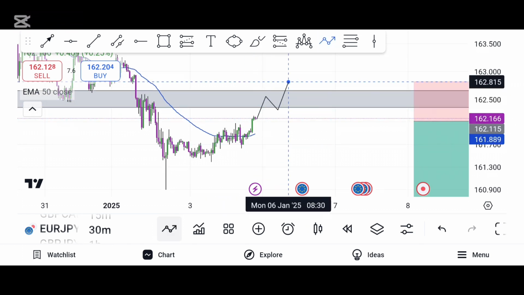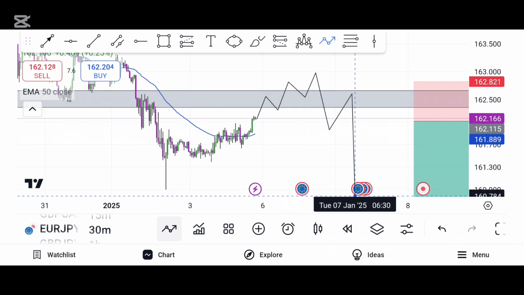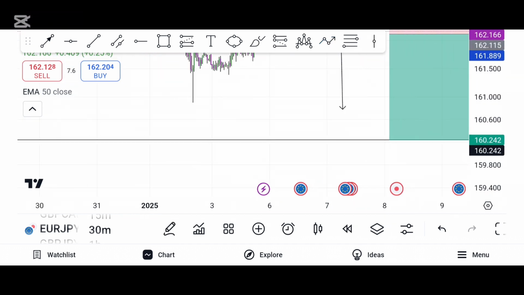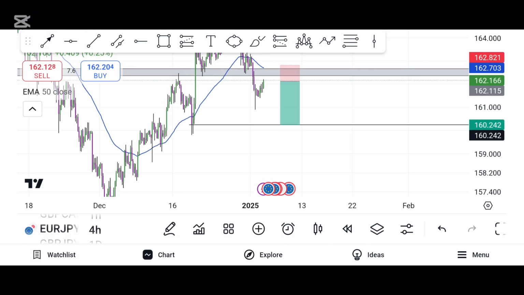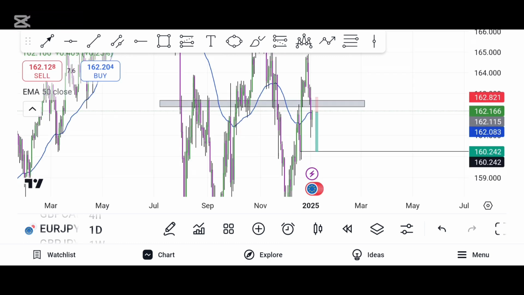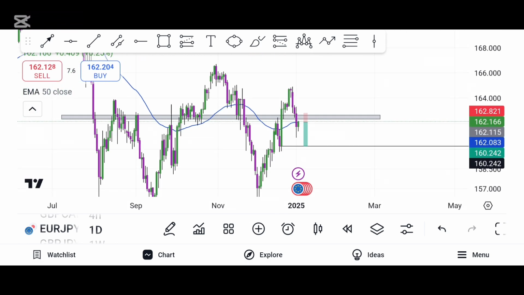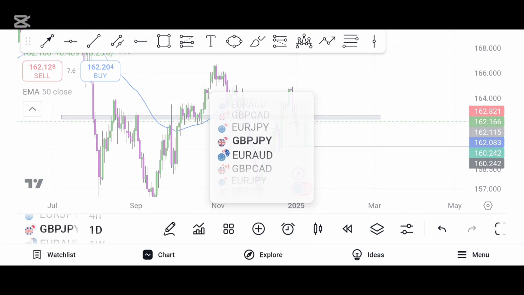And as you know by now, we're waiting for the retest: higher high, higher low, higher high, and then lower low, retest, push to the downside. Simple. That's how we make our trade. I'm sure you got the scenario by now. So that's what I'll be really waiting for in this trade. I'm really excited for it. That's Euro JPY.